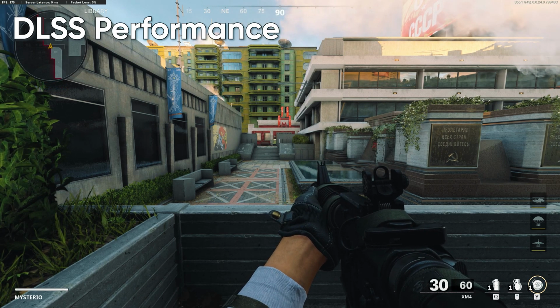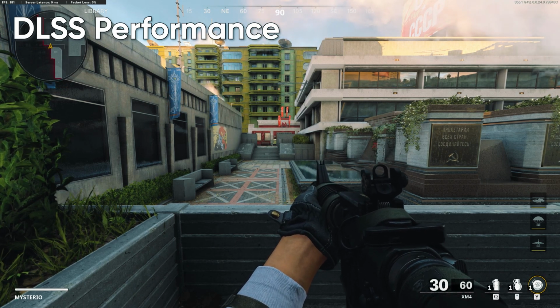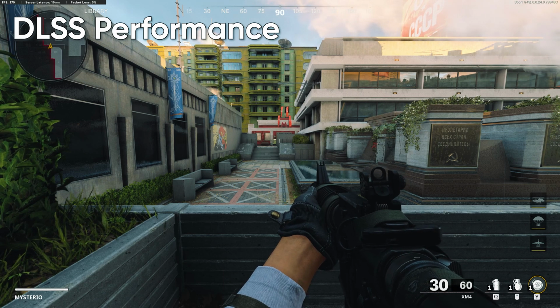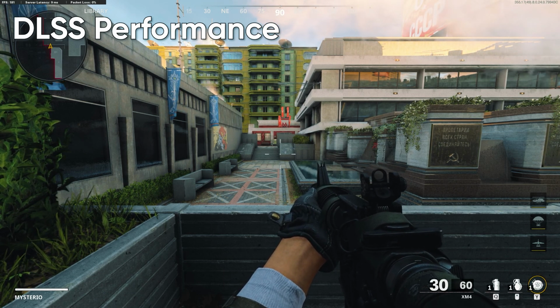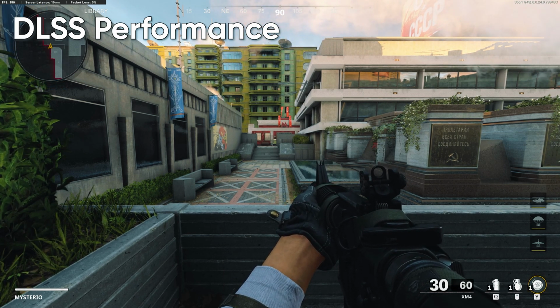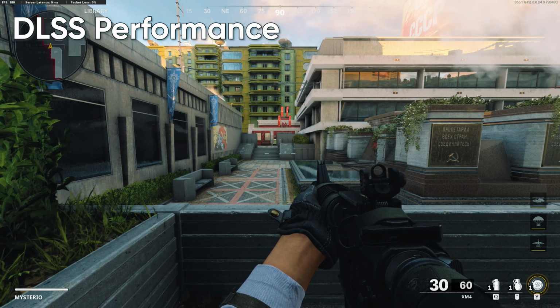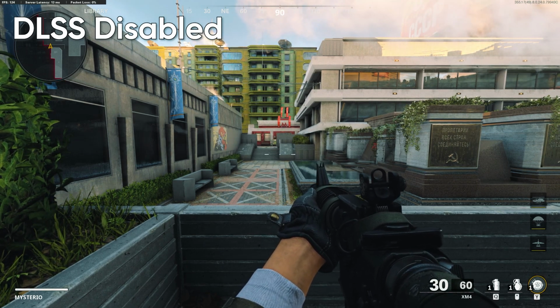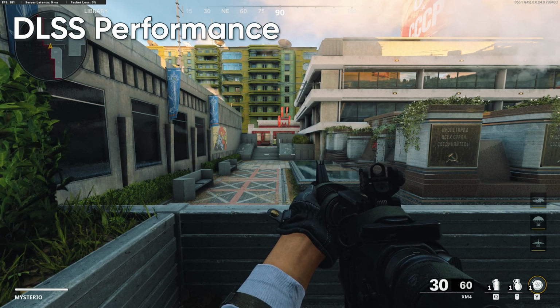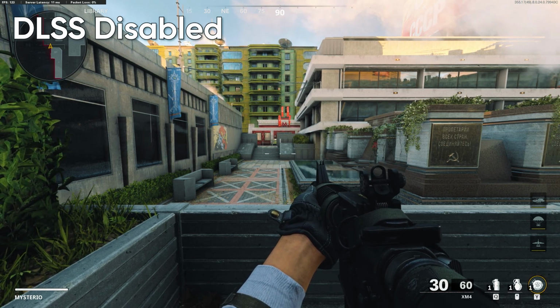If we then go for the performance mode, which is recommended for 4K and offers a higher performance boost than balanced with 178 frames, then you will see that the image is less dark but still darker than before. The text, painting and flags are a little bit clearer now, but still, it's not ideal yet. So let's go for balanced.